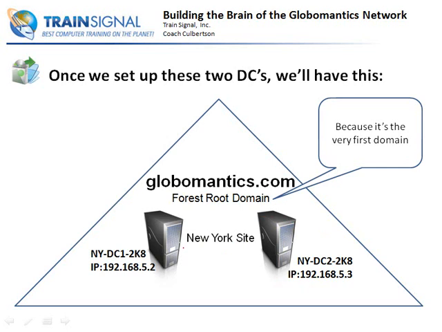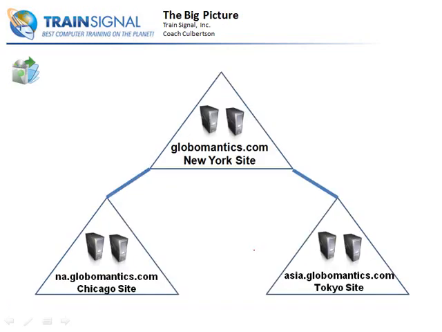And remember what we talked about with the whole sites thing in the last video? We're going to be naming our site New York Site. Okay? I like to keep things simple. These two guys are over in New York, so let's give it the New York name. Now, let's jump back to the big picture real quick. We are building this part, all right, of our whole big globalmatics.com scenario. So at the end of the day, we're going to have this part.